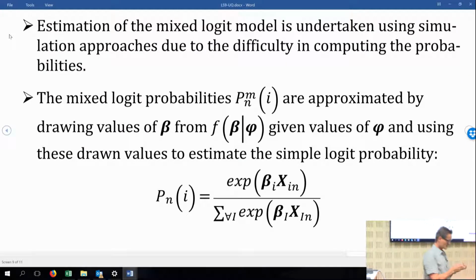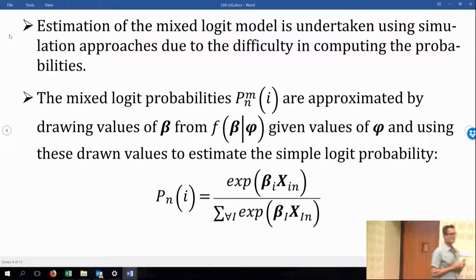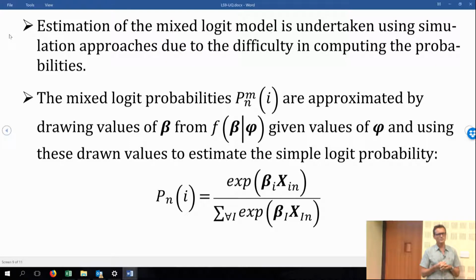So here's why this wasn't in the software 10 years ago. The way we do this is different because now we're introducing a distribution, and the way this is done is through Markov chain Monte Carlo sampling, or some kind of sampling process. We usually in LIMDEP use Halton draws, which is a Markov chain or Monte Carlo sampling process. Essentially the computer randomly draws from a known distribution. So when we specify the multinomial logit with a random parameter, we have to tell it what distribution we want it to use. To say, okay, let that random parameter be normal, and draw from a normal.